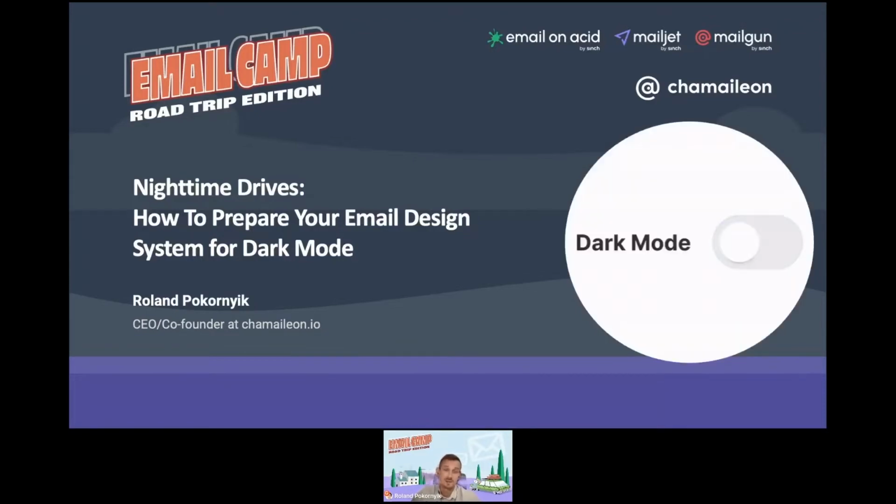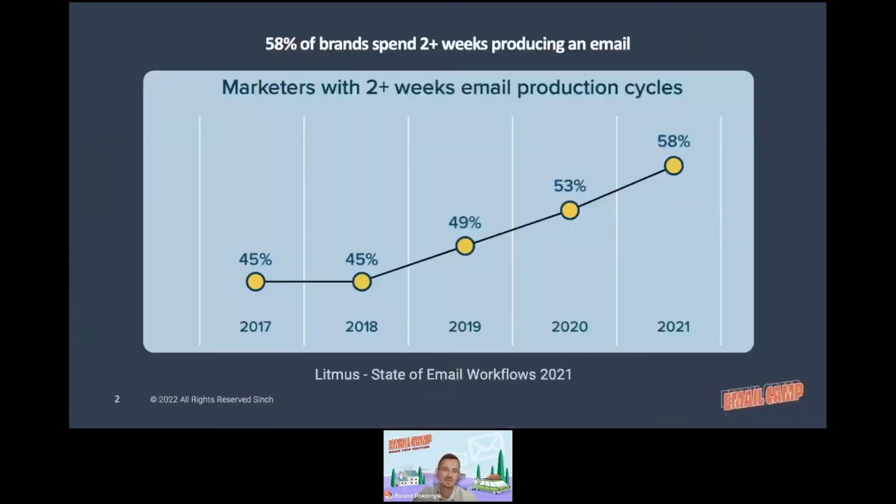I've been involved in email marketing since 2008, and back then nobody really talked about email design systems or dark mode. Our lives as email marketers became just so much more complicated, and it takes almost twice the time to complete a single email creation project nowadays, simply because email marketers need to take care of so many things, including responsive email design, email client tests, personalization tags, automations, a tedious review and approval process, and now even dark mode. This all causes a single email creation project to take over 2 weeks, according to Litmus's most recent study.